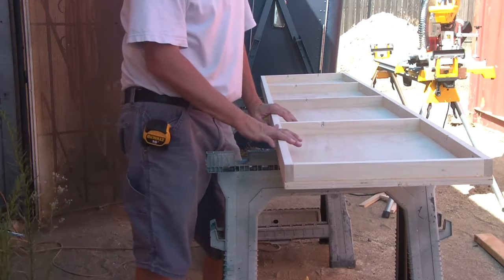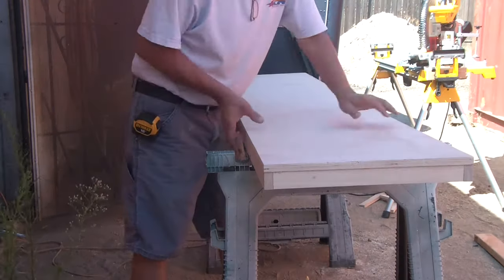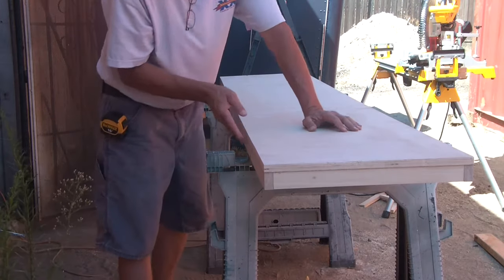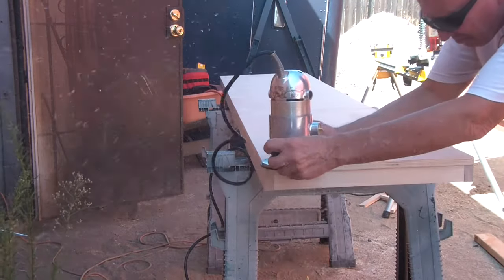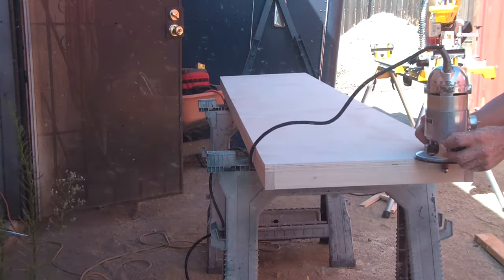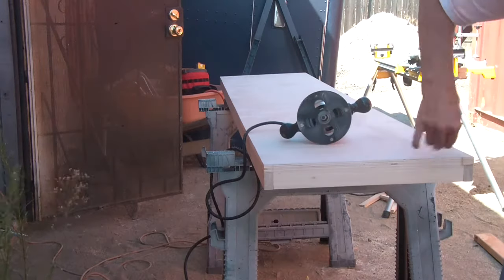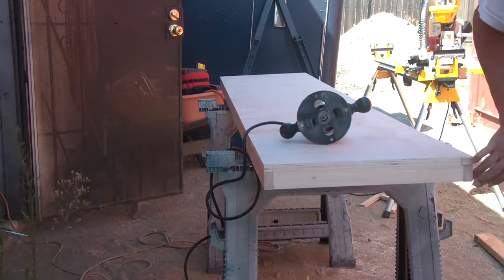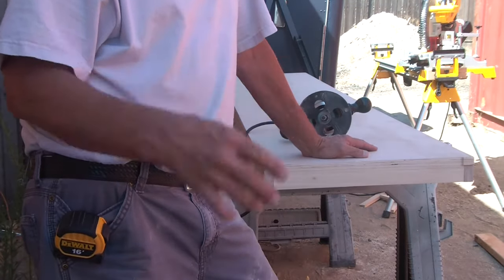It's all dried. I have the screws all in, center pieces are in. So now I'm gonna go around with my trim bit and I'm gonna take off this little edge on these 2 sides so it's all flush all the way around. That's nice. I'm gonna go around this whole thing, just make sure everything's nice and flush on it. Actually this one's done, and I got four more to do.